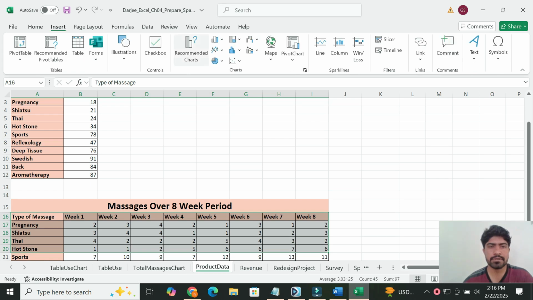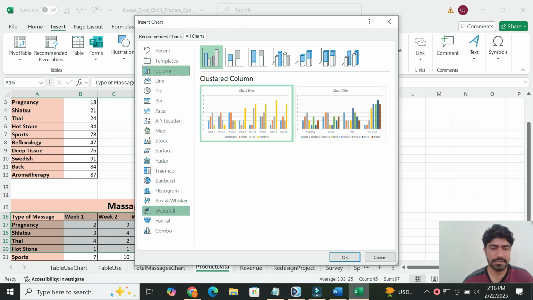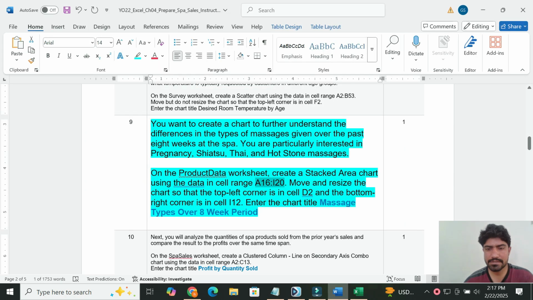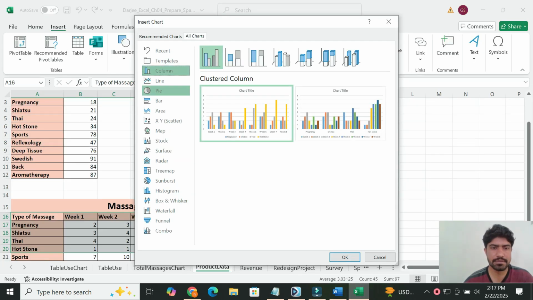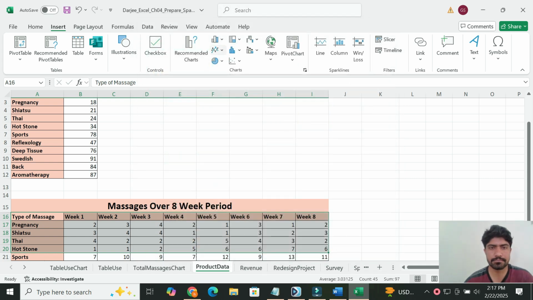Go to the insert tabs. Go to the recommended charts, click the all charts. Create the stack area charts. So insert the stacked area charts.